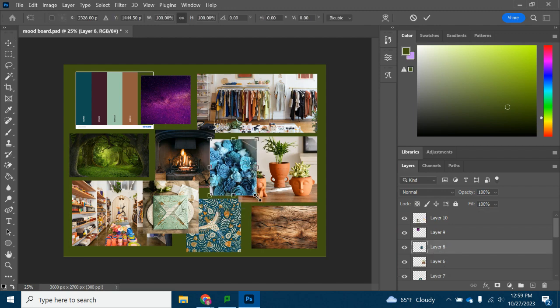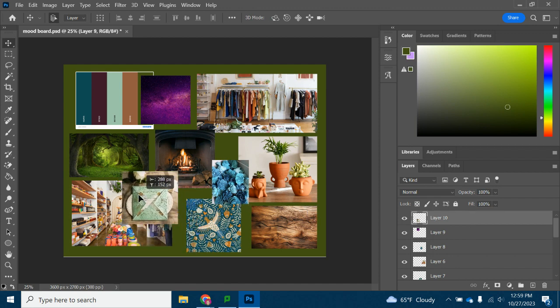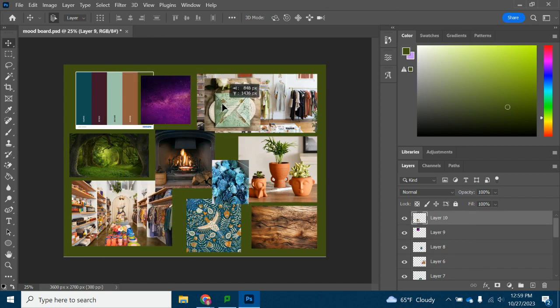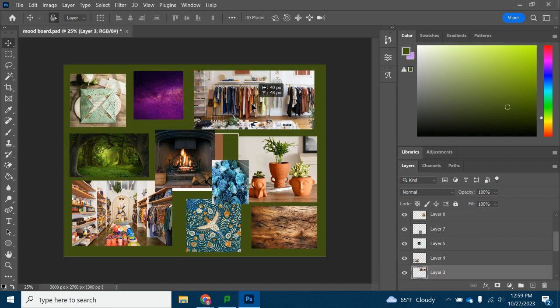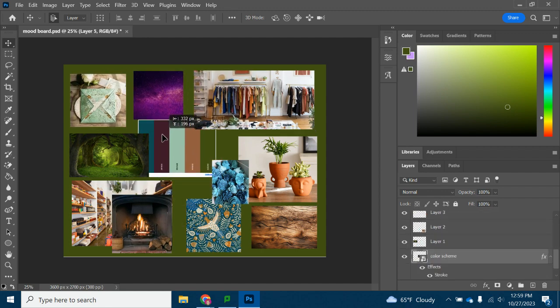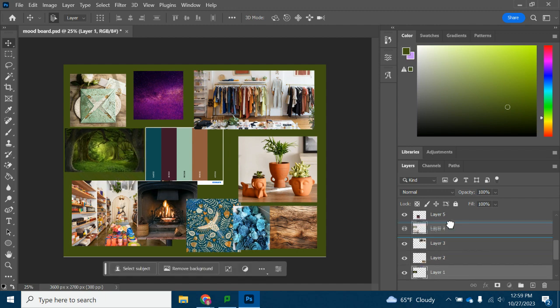I'll make this a little smaller. And then when you're happy with it, I'm going to move this one over here. Actually, let's put my color scheme in the middle. Once it makes sense, then you're going to export it. I might send the green one back a little bit.